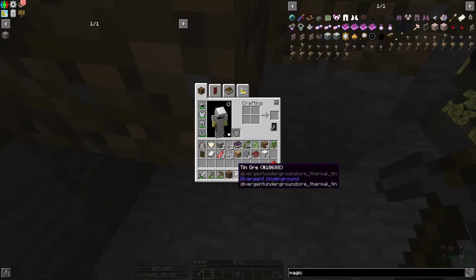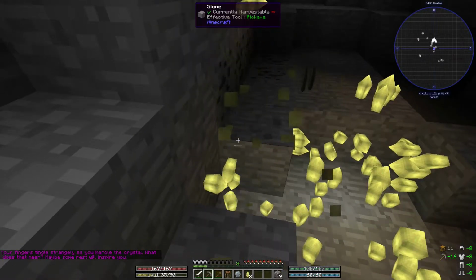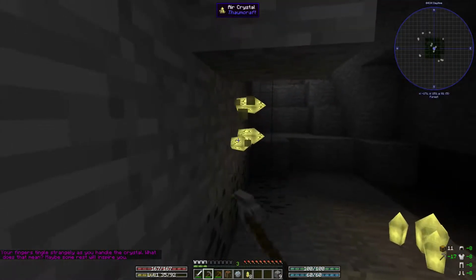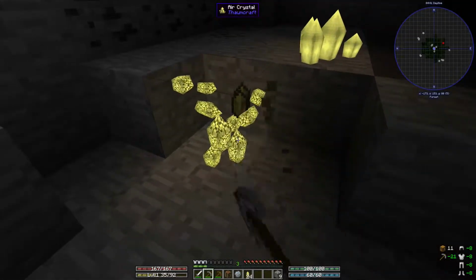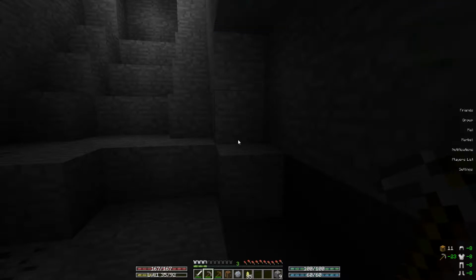I mean, I guess. I got tin ore. Trade with them. I have tin. Oh, your fingers tingle strangely as you handle the crystal. What does this mean? Maybe the rest will inspire you. Natron crystals, what? I've got some natron crystals and apparently they're food, but they're not edible.